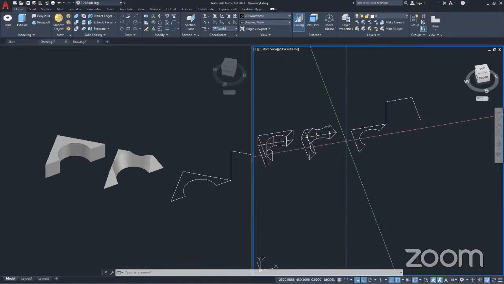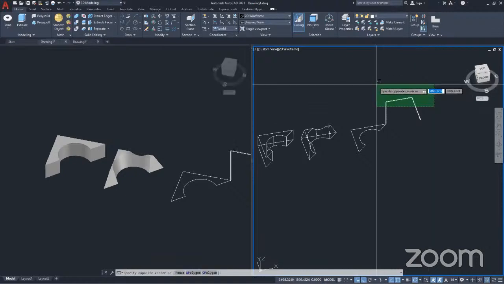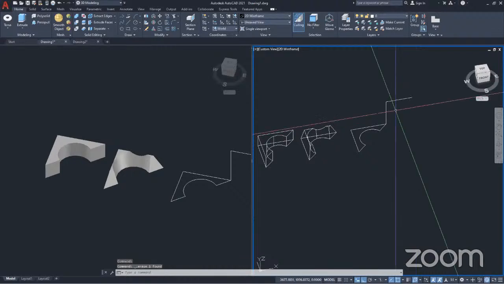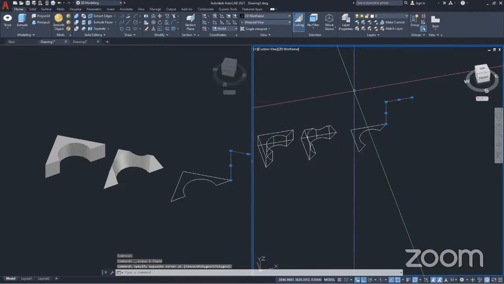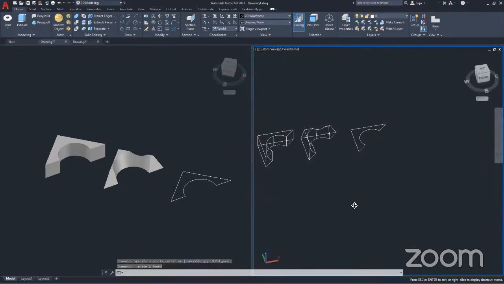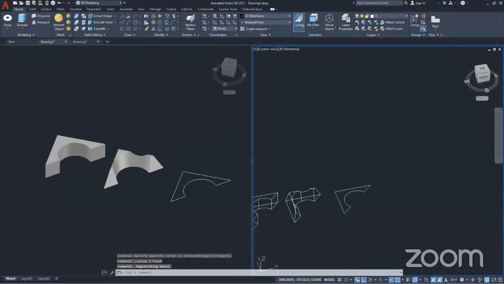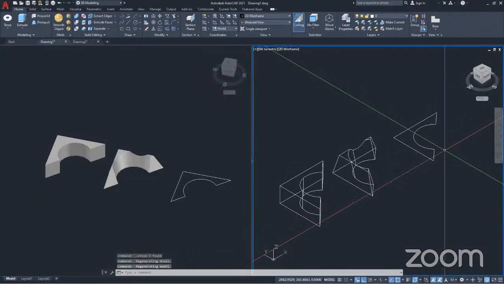Okay, now let's see. This is the object I want to extrude. First of all, I need to join all these parts together. It's not going to extrude along this path. The part is just too tight for the extrusion. So let me do something. The part is too tight for the extrusion to go through. So I'm going to make it a little bit longer. Let's see, this way. Yeah.